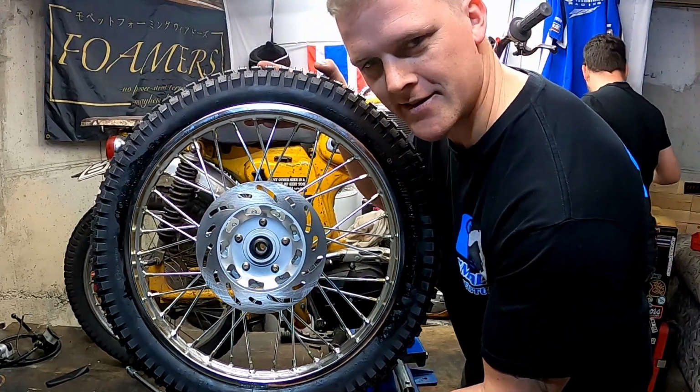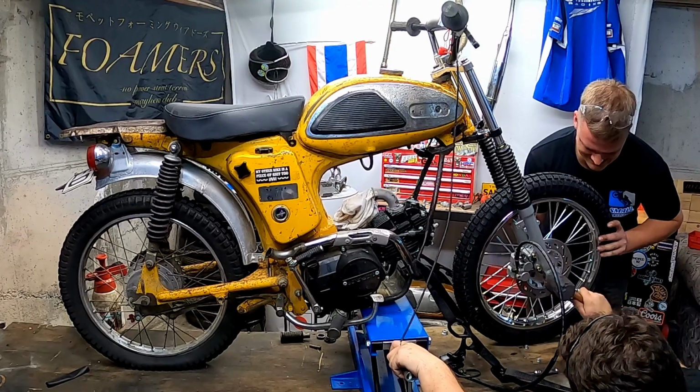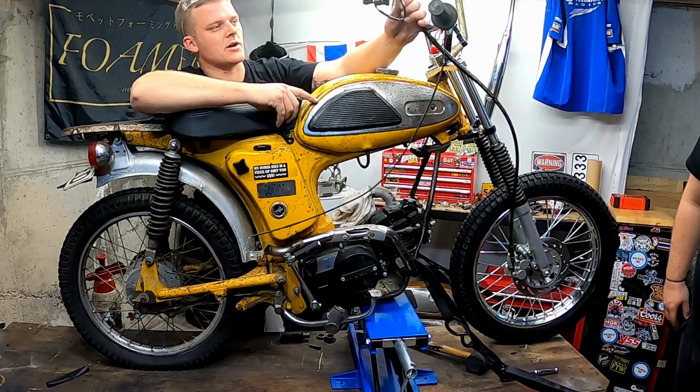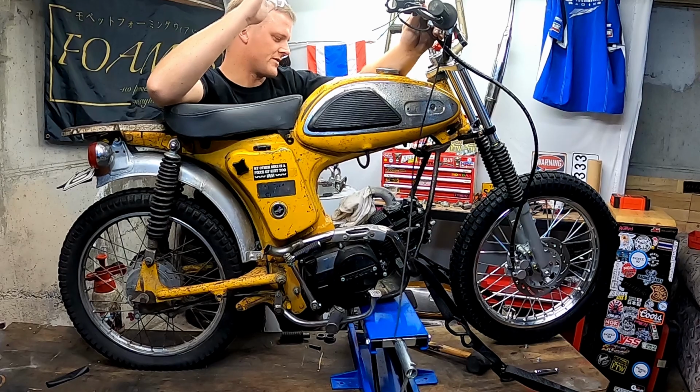But that looks flash, doesn't it? Awesome. Let's get this on. Alright, so this thing needs to go up here, but the disc is on and this thing looks so rad. Andrew seems to be quite chuffed.